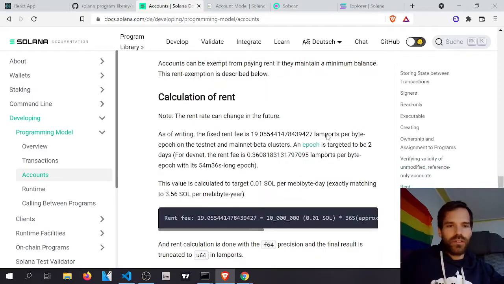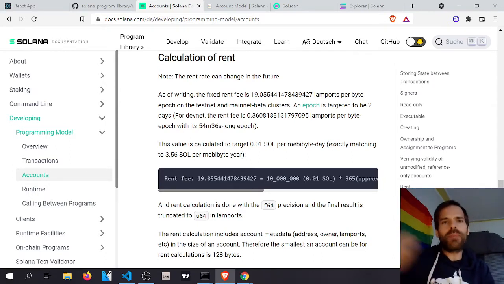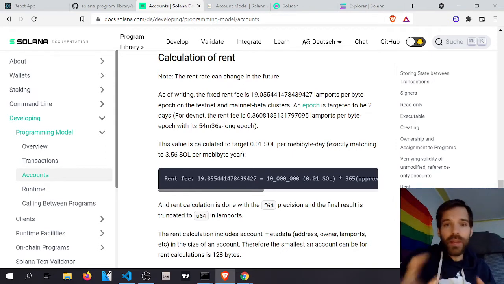The rent is calculated in a certain manner, and essentially every epoch, which is every 2 days, you have to pay a certain amount of rent to keep that account alive, and that amount is subtracted from the balance of the account.